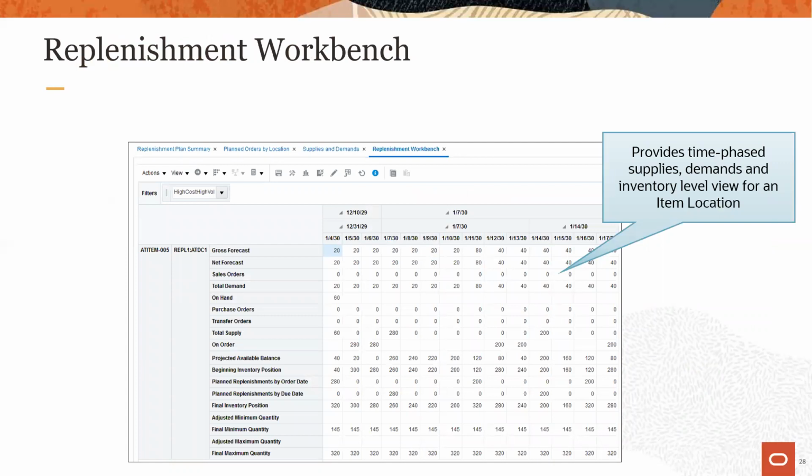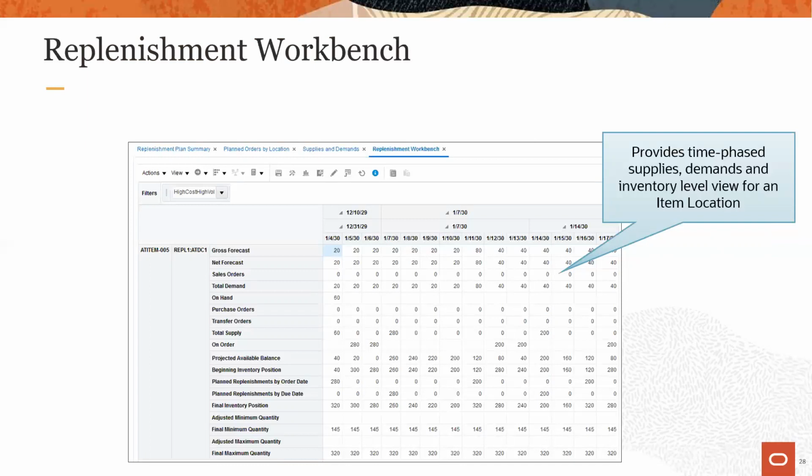Replenishment workbench provides time phase, supplies, demand, and inventory level view for an item location. Use this view for the detailed analysis of supplies, demands, and projected inventory level at an item location. You can review many inventory level measures like projected available balance, final inventory position, beginning inventory position.